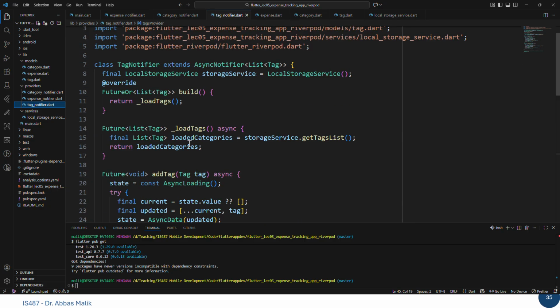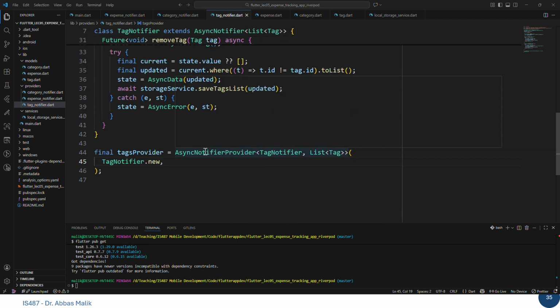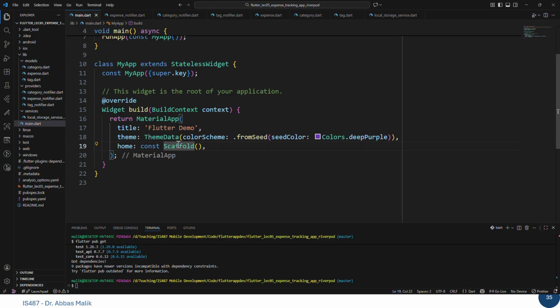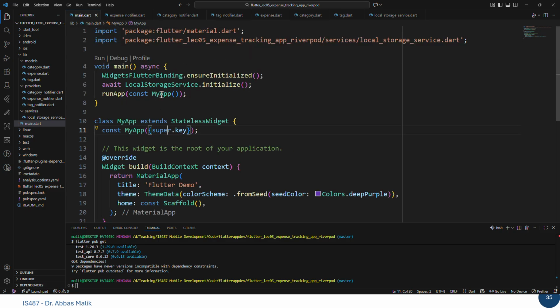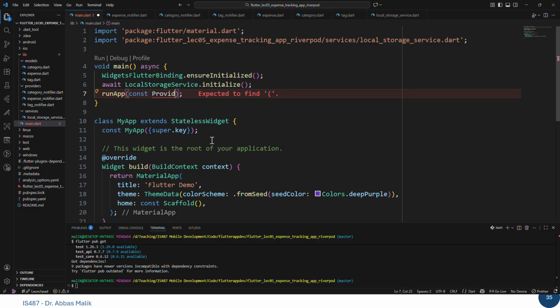To make sure that our application knows about these tags and the notifications, we need to give the scope of these providers inside our main class. So when we are creating the application, rather than this thing, I will say run application, and then we say have a provider scope.